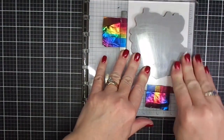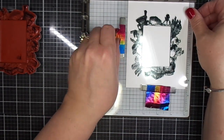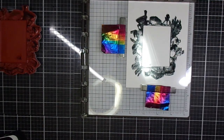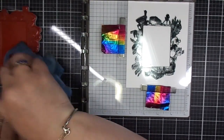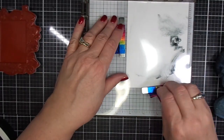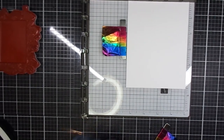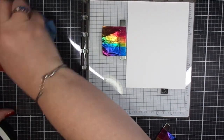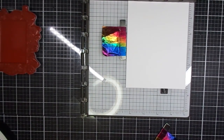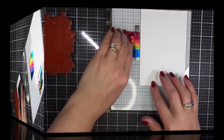I do like this stamp set. I like all of the new stamps in this release. I'm super excited to share them with you tonight on my YouTube channel — I hope that you'll join. We'll be going live at 8 o'clock Eastern Standard Time. I will show you all of the stamps, do a walkthrough of all the stamps that are part of this release, we will play with a set or two, and I'll show you the cards that I made for the Technique Junkies design team.